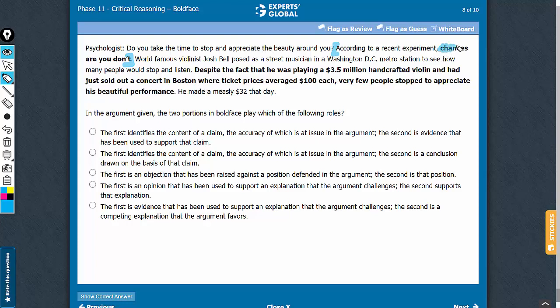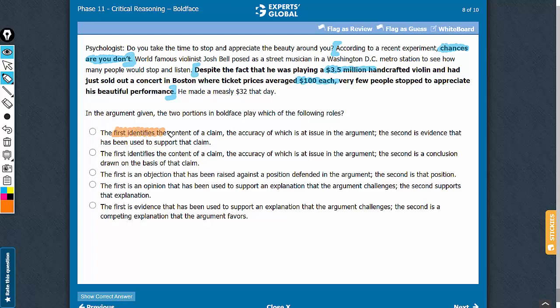See, the first boldface here is a part of the conclusion, and in itself it is a judgment that the argument seeks to evaluate. And the second boldface is an evidence. You see, it is all factual, concrete data, and therefore an evidence that has been used to support the conclusion here. So with that groundwork, let's look at the answer choices.